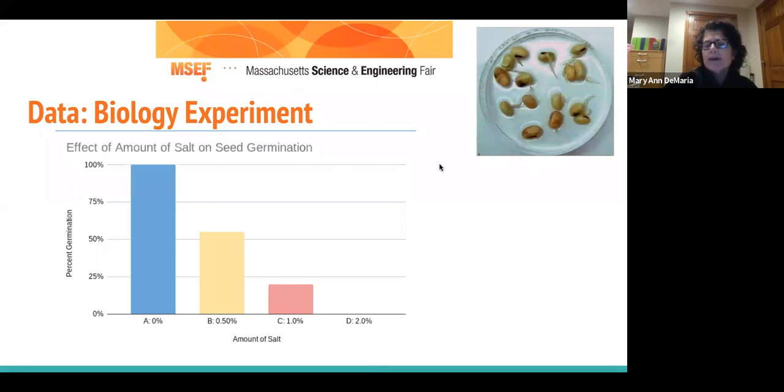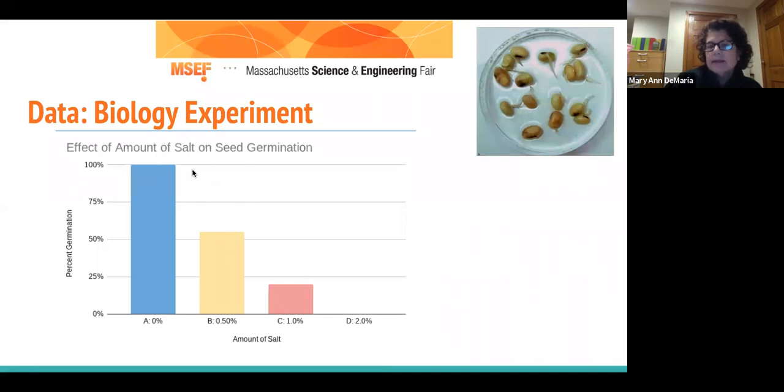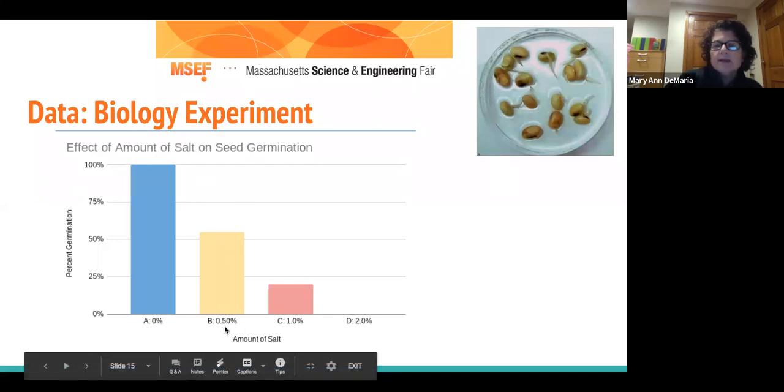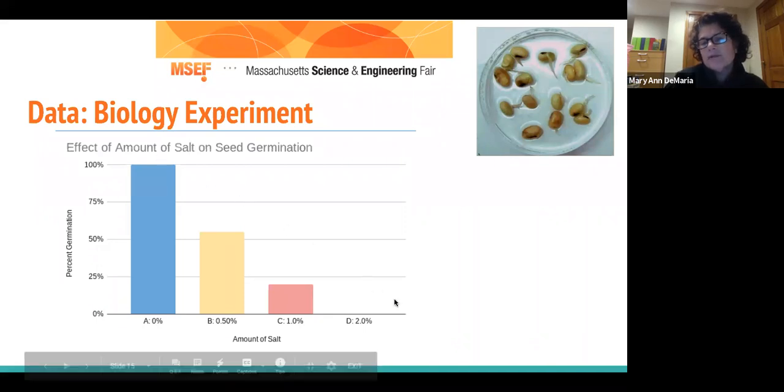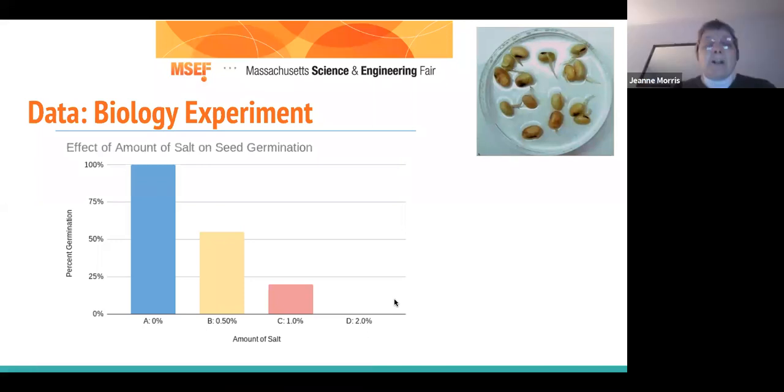Again here, so was the hypothesis supported or rejected here? Or we could put in a trend line too here, and what would that trend line say? It's again, same thing, a decreasing trend line. So as the amount, you guys finish the sentence, as the amount of salt increases, what happens to the percentage of seeds that germinate? Oh, I can't hear you, sorry. It decreases. It decreases again.